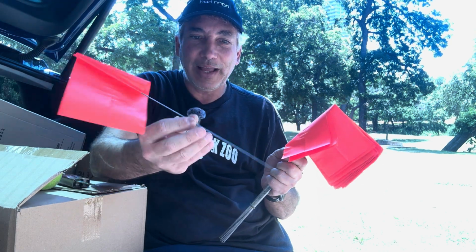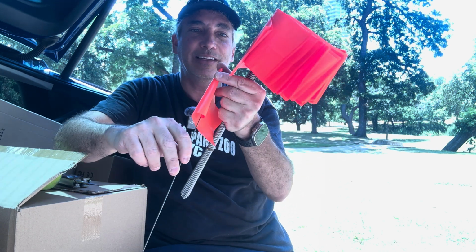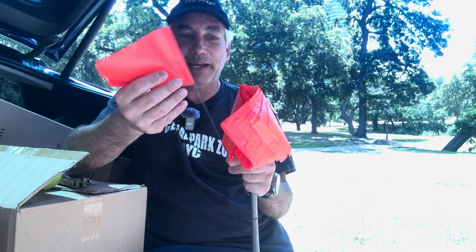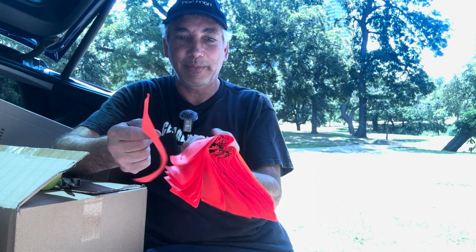But you can see these are the flags here. They've got the little metal spike here in the bottom, so it'll be easy to plug in. Might not want to do it with the soccer, because it'll poke them if they land on it. But these are good to mark just edges and boundaries, or when you're doing some construction and stuff, you've got all these, and it comes with a million of them here.